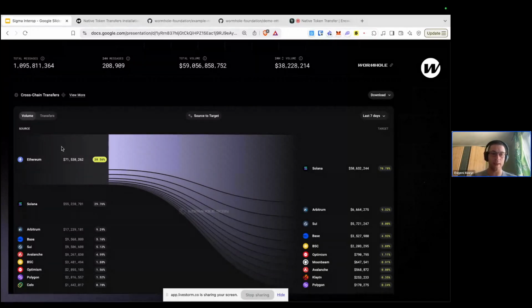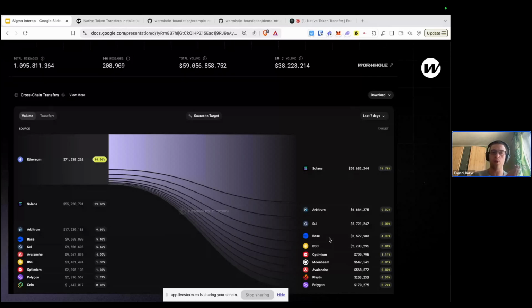On this screenshot, we can see that, for example, from Ethereum, in the last 7 days, we had 38%. The 38% is actually the total volume of moved value through Wormhole, which left Ethereum and went to a number of different chains. We see Solana, Arbitrum, Sui, Base, and so on. So there's a lot of different chains and a lot of different users on those chains.